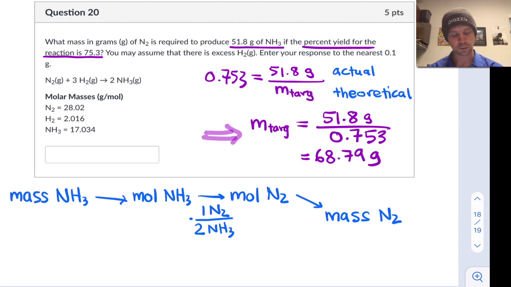So here, for example, we go from the mass of NH3 to the moles of NH3. That's going to involve dividing by a molar mass. And then we use the ratio of one N2 to two NH3s from the balanced equation that we see here to convert or go from moles of NH3 to moles of N2.